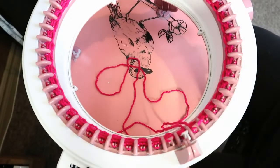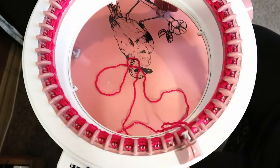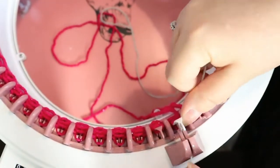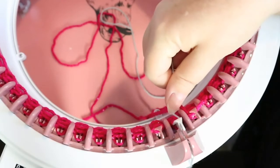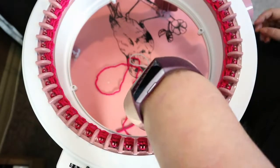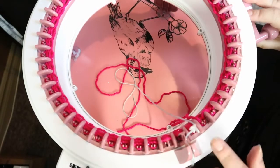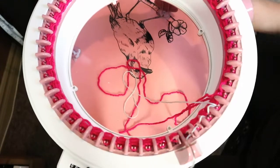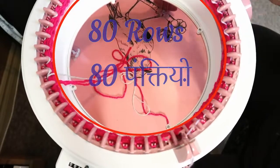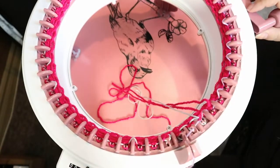So now I'm going to add my project color, which is this DK light. So it goes down into the carriage. Make sure though that white pin is going to grab it. And I'm going to put mine on the tight tension because it is really thin, and I'm going to reset my counter. So try to keep a decent tail for sewing after. So just make sure, go slow in this round, just make sure your needles are catching your new yarn. So I'm going to do 80 rows.